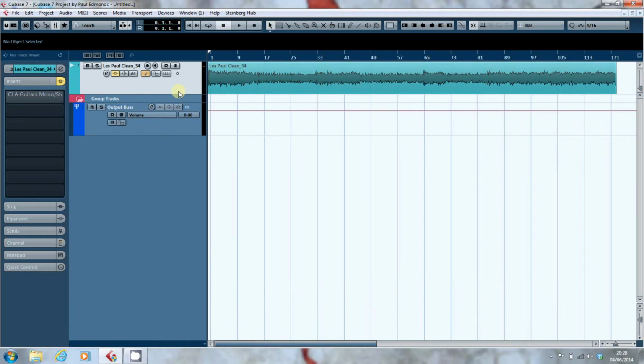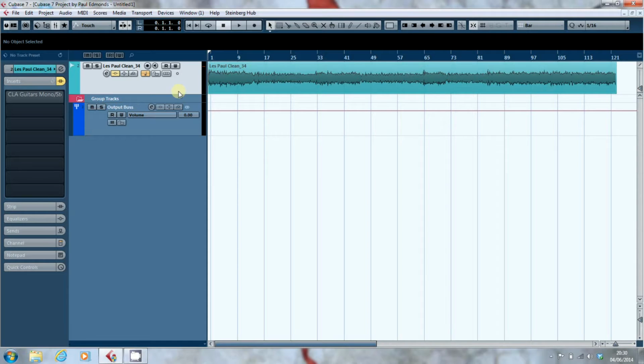I want to round out this short series of videos looking at plugins for reamping by clarifying something that I talked about in an earlier video, which I've rightly been taken to task by Dr. Max Zero for, in that I was talking about how the Waves plugins in particular come with a mono to stereo version. And he's rightly reminded me that if you put a stereo effect on a mono track, you still end up with a mono output. So I thought we'd have a look at that and a couple of ways round it. The, if you like, proper way to do it, and then a cheap and nasty cheat.